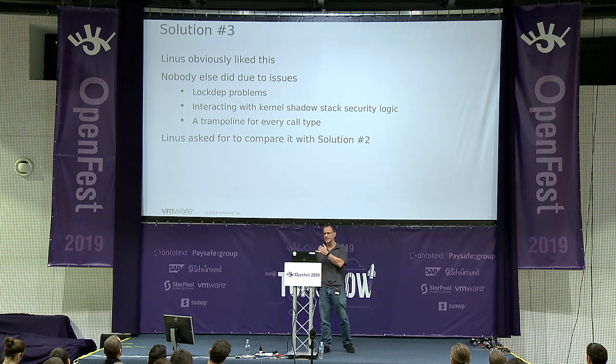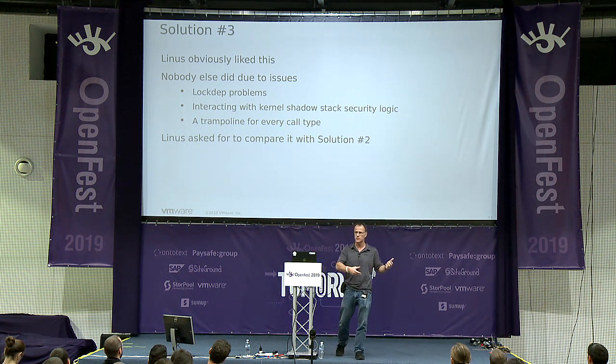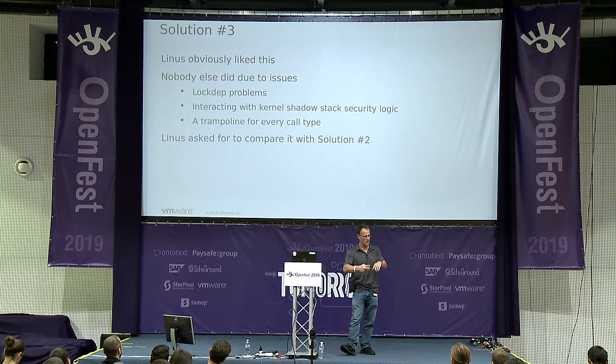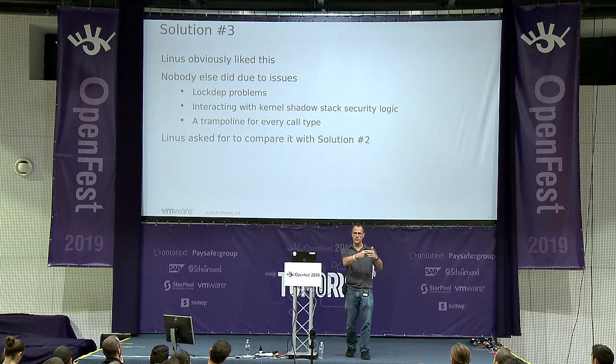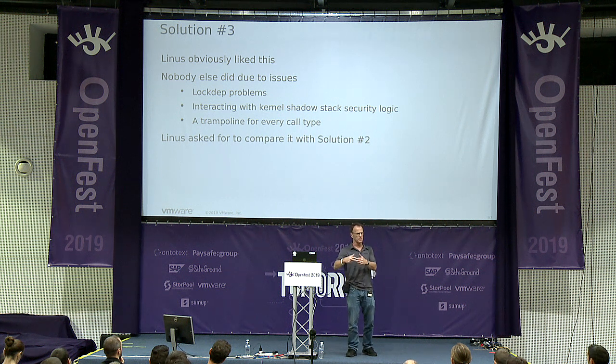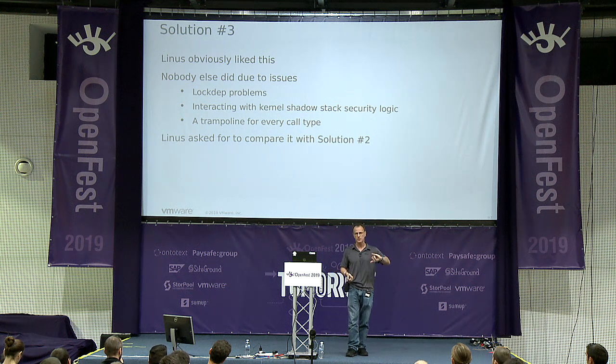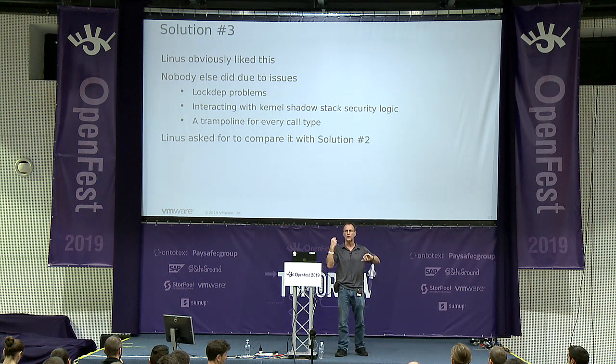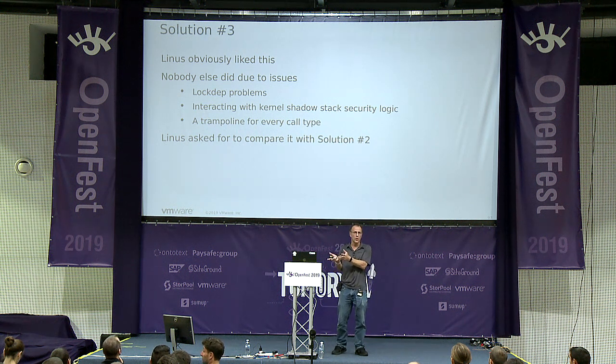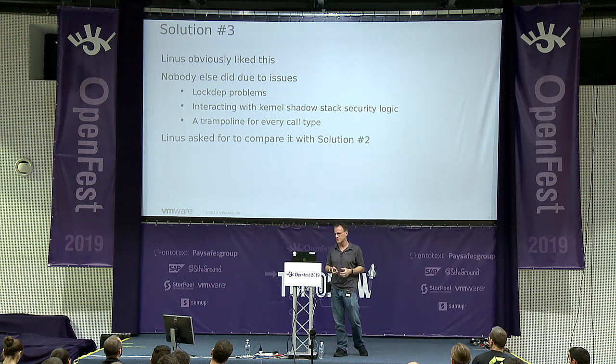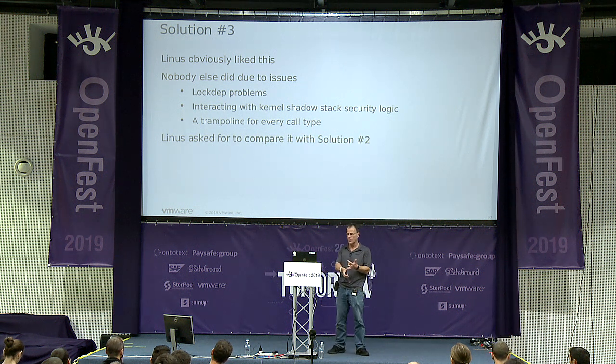It had lockup problems. It interacted with shadow stack, which is coming soon to prevent stack corruptions. It's a hardware feature where you can create a shadow stack, and if anything ever modifies a stack without doing it the normal way, it will fault. A lot of security features are done by array overflows, off by one bugs, where you overflow, get into the stack, modify the stack, and do something different. The hardware is going to do a shadow stack, and if anything like this modifies the stack, it will give a fault, so you wouldn't be able to do these things. So that's exactly what this is doing. This is kind of like tricking the stack. There are ways around it, but it's going to be complicated when that comes. Linus's answer was, we'll deal with it when it comes to it.